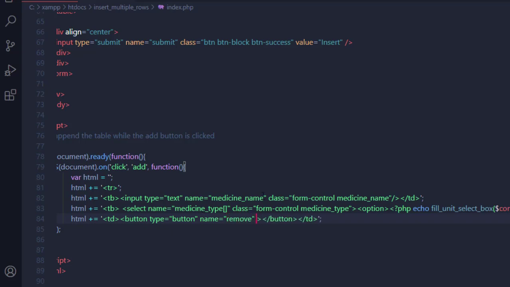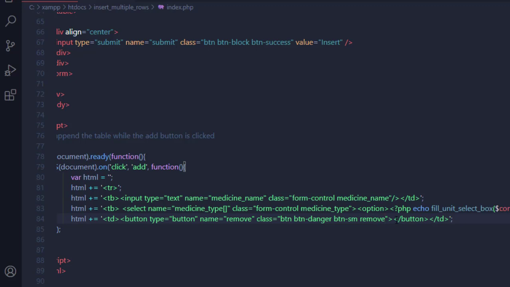and of course to style it using the Bootstrap class, we're going to give it a class of btn, btn-danger, btn-small, and it is the remove button.